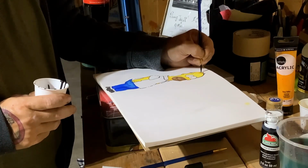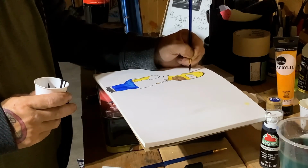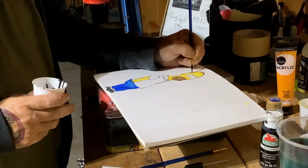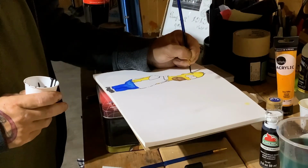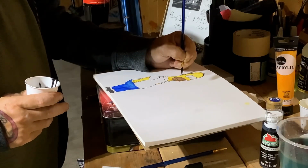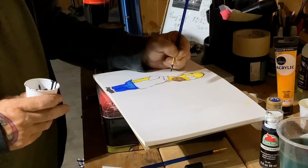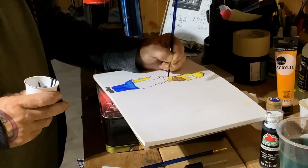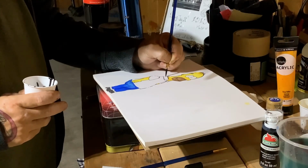The music we got playing in the background is MF Doom and De La Soul. The live performance of Rock Co Flow. So if you want to check that out, the live version is much better than the recorded version, I think. But we're just going to go around here, tracing Homer on those broken lines, and just kind of zone out for a minute, and you could see how long this really takes.